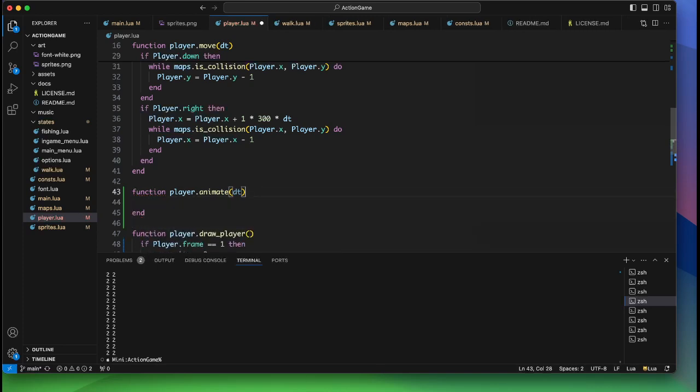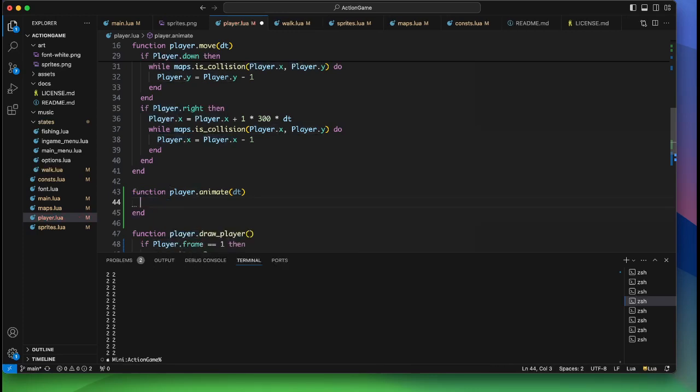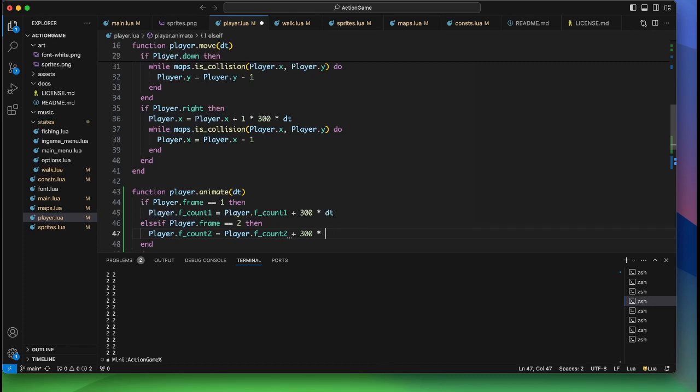And then what we're going to do is, if player.frame is equal to 1, then player.fcount1 equals itself plus 300 times dt. Else, if player.frame is equal to 2, then player.fcount2 equals player.fcount2 plus 300 times dt.